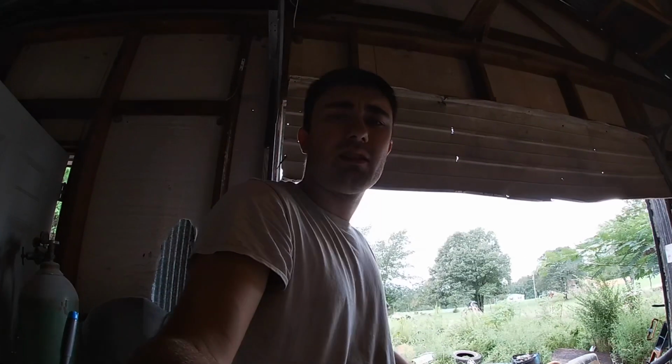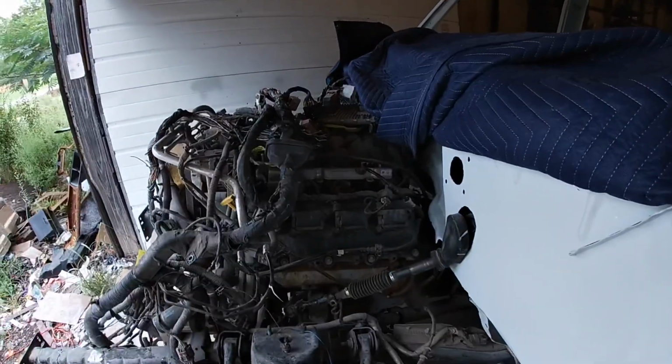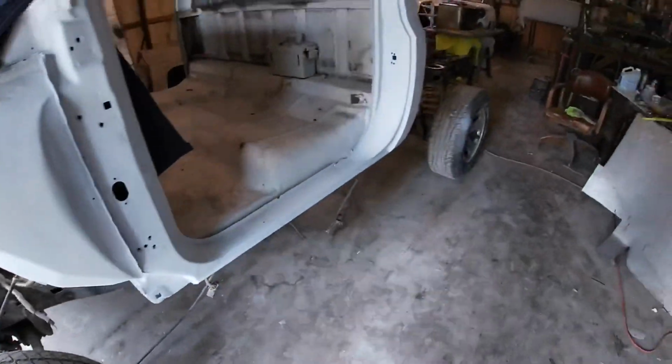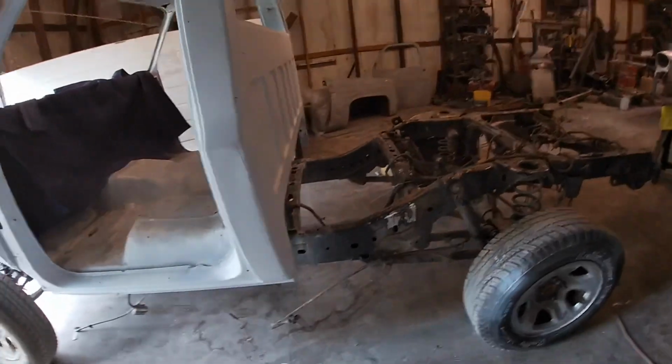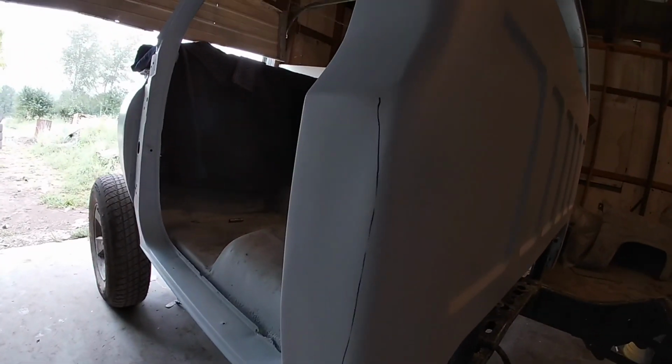Okay guys, welcome back to the channel, and today we're going to be working on the 87 GMC project. It has a 2017 Ram 5.7 Hemi in it, and it's sitting on the Ram chassis. Has the ZFE 8 speed, cut 20 and a half inches out of it, and now it's just about ready. Got to finish the paint body work.